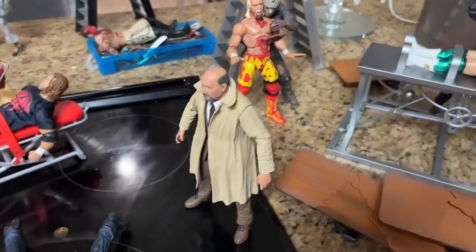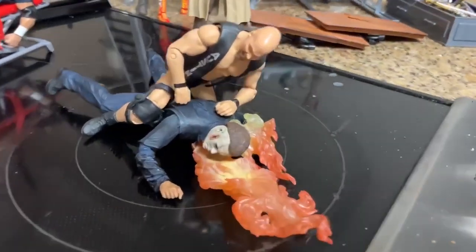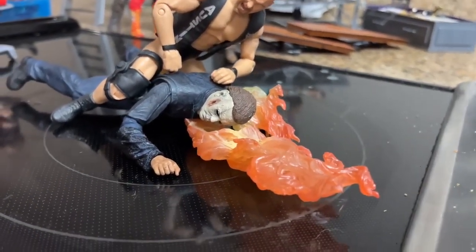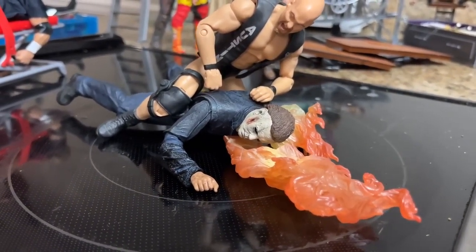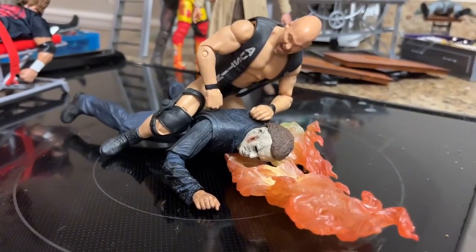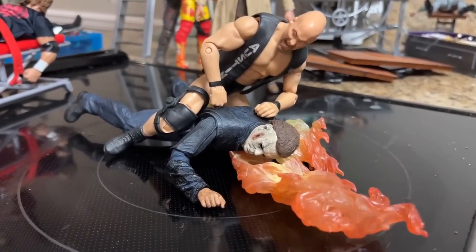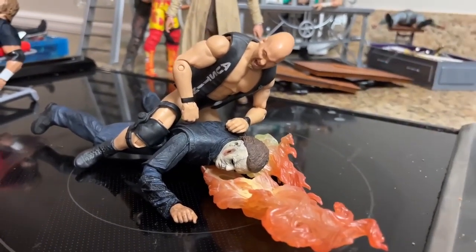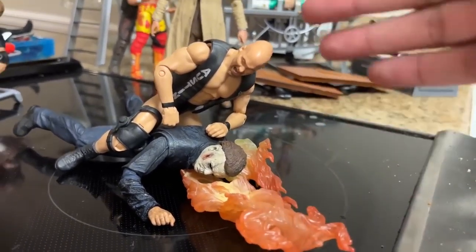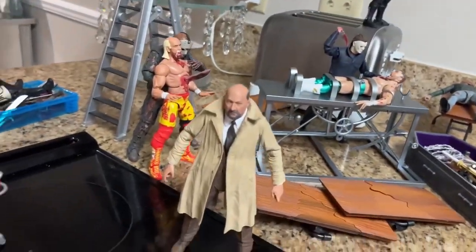Coming down from there, we do have Dr. Loomis right here, and he is actually watching Stone Cold Steve Austin burn Michael Myers on the stovetop. This is the Halloween Kills Michael Myers figure, and one side of his face is actually burnt, so it really fits into the stovetop and the fire. I would turn on the stovetop for sure, but it would absolutely melt these figures. So you've got the fire there, Michael Myers burning alive, Stone Cold Steve Austin getting up in his face, and Dr. Loomis watching on. Got the bald brothers coming together to take out Michael Myers, and Dr. Loomis is enjoying that.